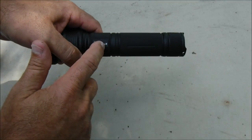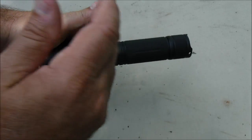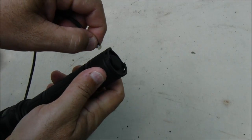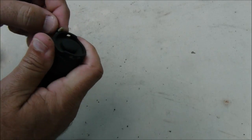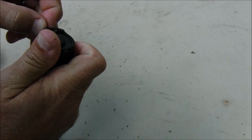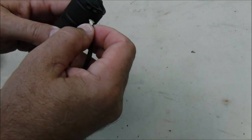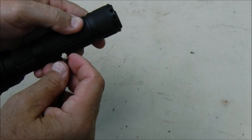When I first started playing around with this flashlight, I thought I could take this tube extension off and use it with a single battery, but it doesn't work. Also, a 550 cord will not fit in the lanyard hole. One of the complaints I have about these types of flashlights is that I have to use trotline string instead of 550 cord. That green trotline string has a breaking rating of something like 330 pounds, and 550 cord is, well, 550. If those holes were just a little bit bigger, that would be fantastic.